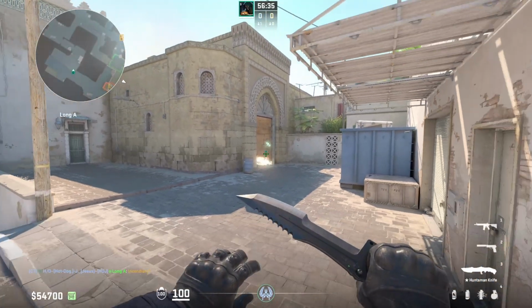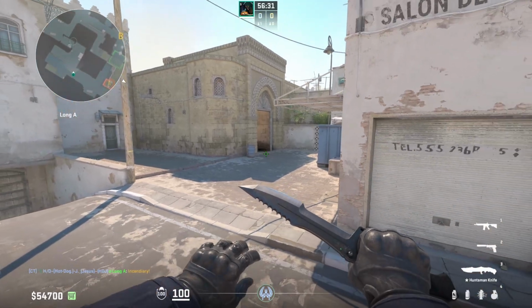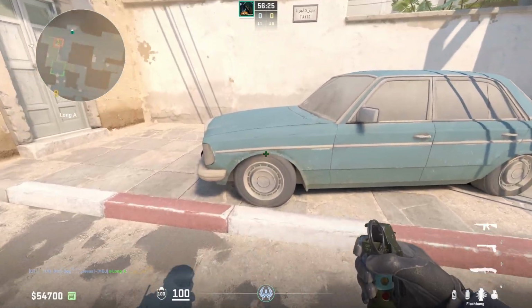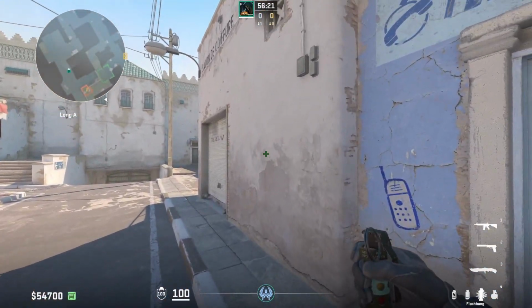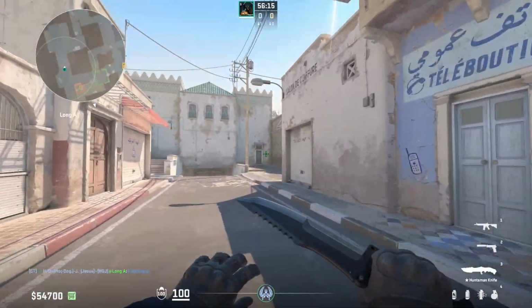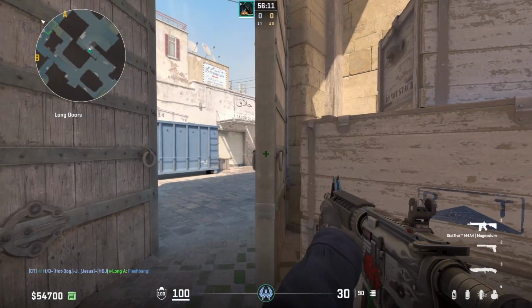This will make it so that the T's likely don't want to come through that. One may get through, but he'll be isolated from the rest of the pack. And then you can also have a teammate throw you a flash by lining themselves up on the front tire of the car here. Then they're going to aim at this dark spot on the wall and do a left click jump throw. And this flash will absolutely eat up any of the T's that do come through there looking towards the corner. And here's what it looks like from their perspective.